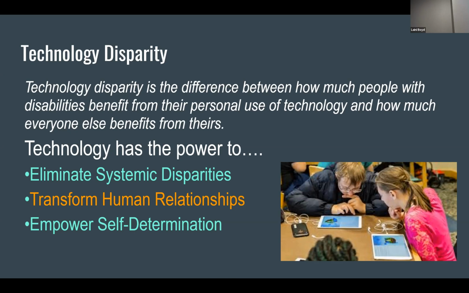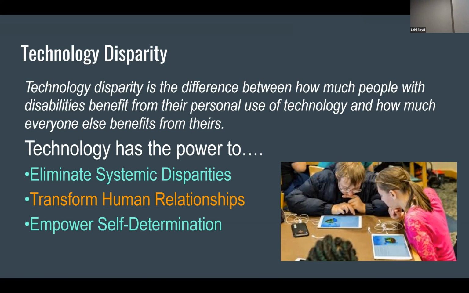So the next thing with the disparity, when we talk technology disparity, it's a little different than that digital divide. The technology disparity is specifically how people with disabilities use their technology versus how people without disabilities use their technology and how they benefit from it. Like what you get out of it, right? Do you use it just for watching videos or communication because someone gave you an assistive technology device? Or are you able to do all of the things? Are you able to do your shopping? Are you able to get your groceries delivered? Are you able to go to the bank? Are you able to use social media, set your alarm, make a phone call, manage your medicine, all from your phone or all from your computer, all from your tablet?